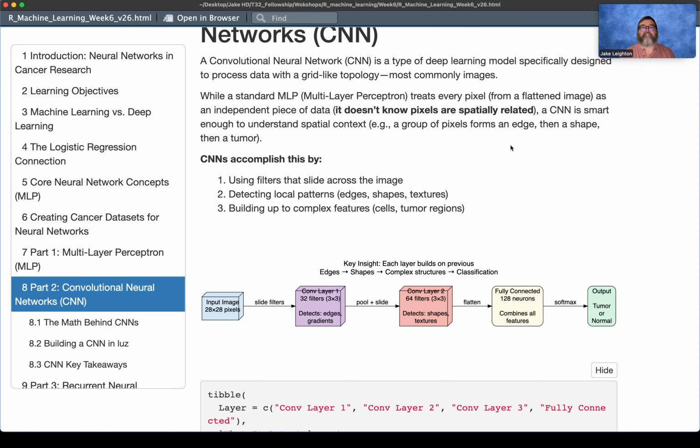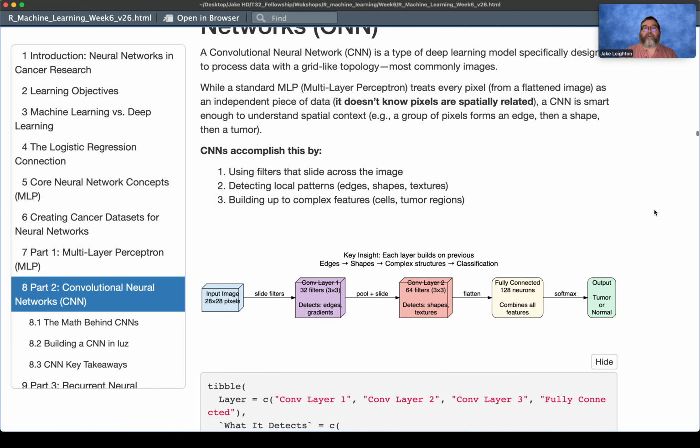But the problem with that is, while you would be able to have a relationship between input and output, you wouldn't know that actually all these pixels are spatially related, right? The spatial context is extremely important. They're forming an image that has detailed edges and things like that. So MLP can't even come close to a CNN this way. But how can a CNN accomplish it? How can it find these edges, and how can it do this better? And what is convolution? So the idea is things are convoluted. How can we make them more unconvoluted, more clear, right?